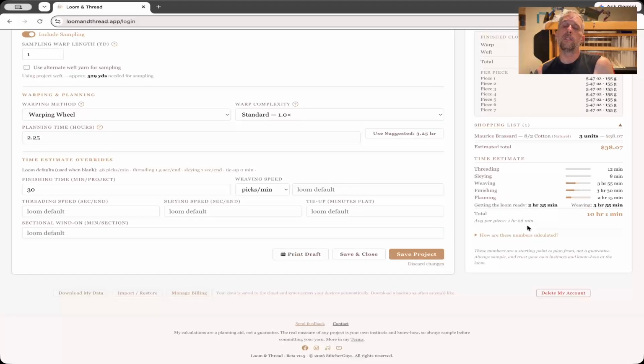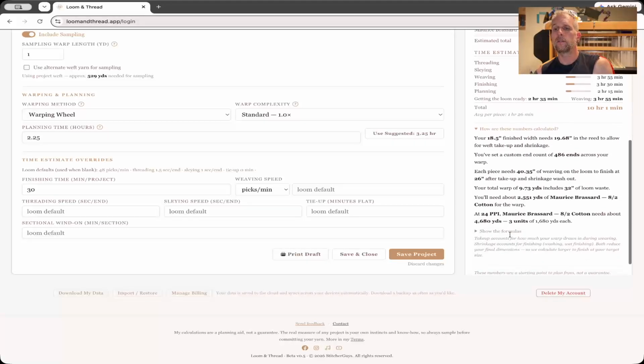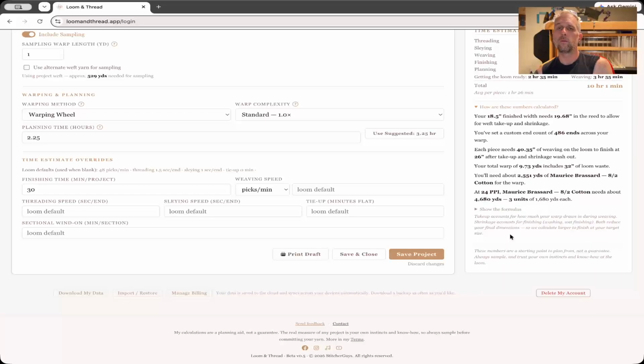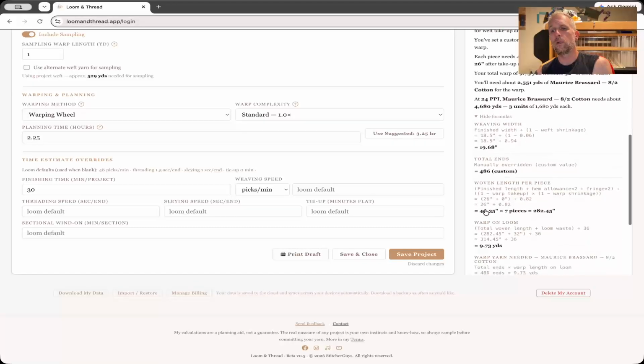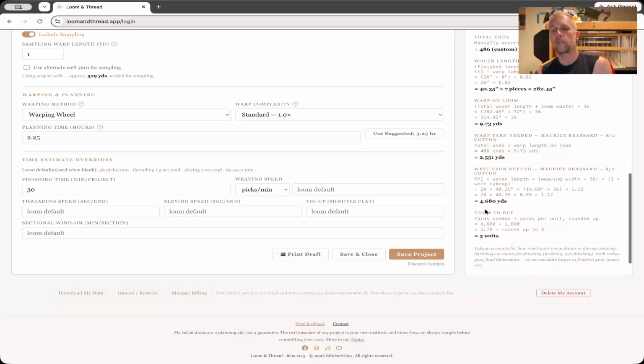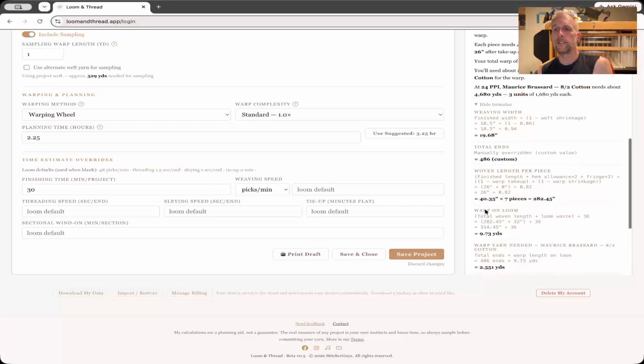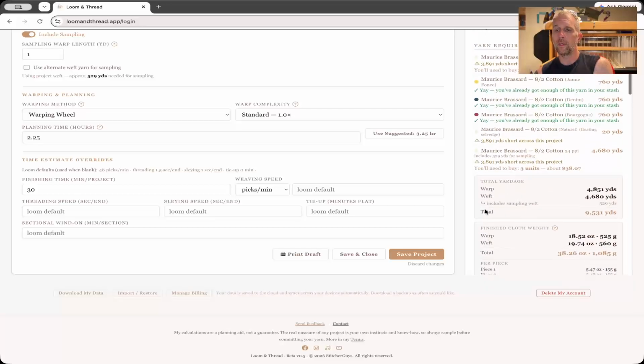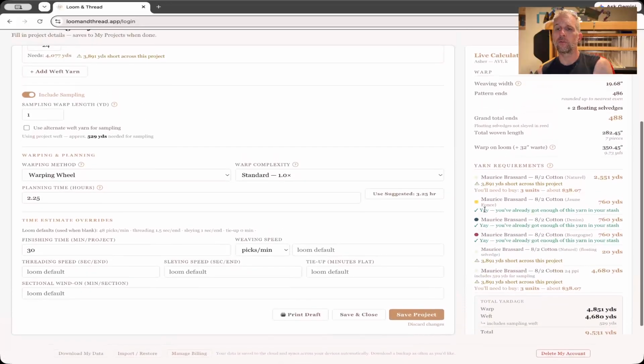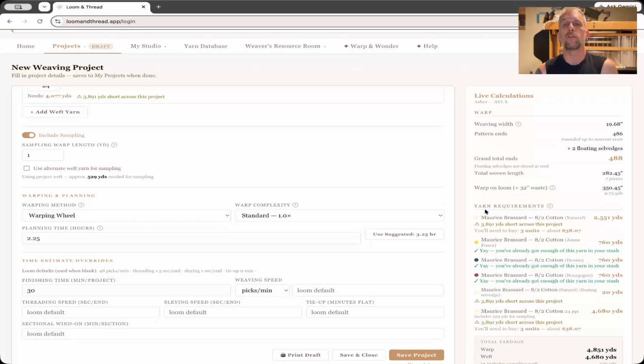Now for those people who really like to get nerdy and see how these numbers are gotten, you can click here and it's going to tell you. It's going to give you a narrative first of what we use to get those numbers. And then if you really want to get nerdy, hit the show the formulas button and it's going to show you all the formulas for how we got those prices, pieces, times, everything. So take a look at that, have fun with it, and you're going to have all your information stored here, and it's going to stay there in your project page so you can go back to it at any time.